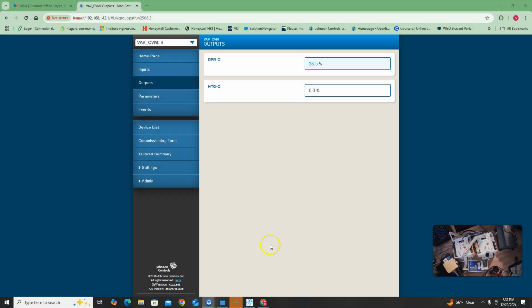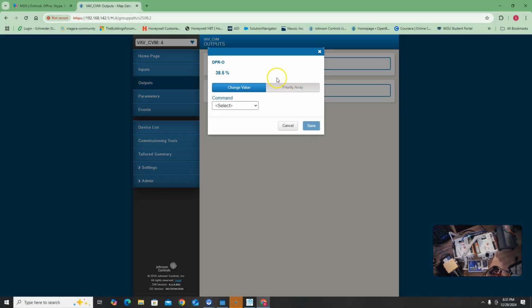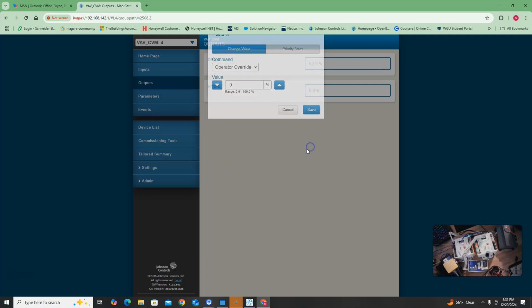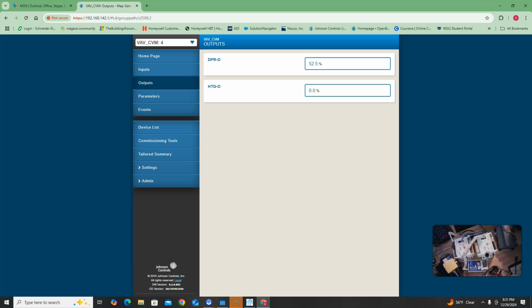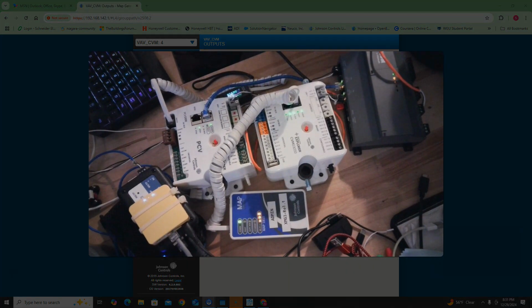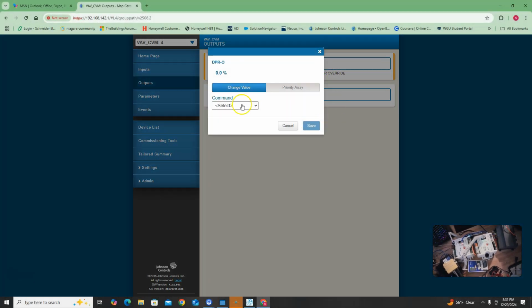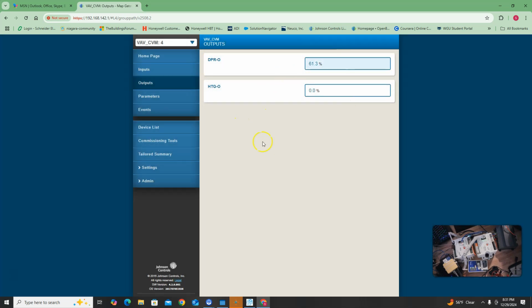And if I go and command this, operator override to 0, save, it will go away from the MAP gateway right here. So I'm able to command stuff via this GUI. I'm able to set some parameters up via this GUI. I'm able to release the operator override and everything else in this GUI.